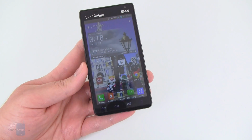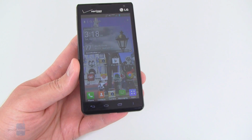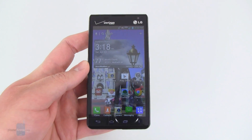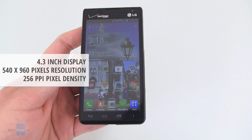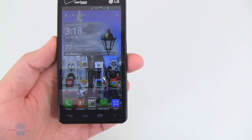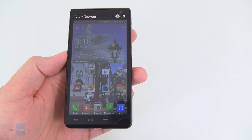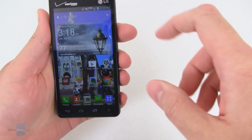The LG Lucid 2 is a bit of a modest update from the original LG Lucid, which came out around this time last year. The new model features a slightly larger 4.3-inch QHD display, which does pretty good. It's actually the same size as the one on the Motorola Droid Razr M. The phone is also fairly compact.